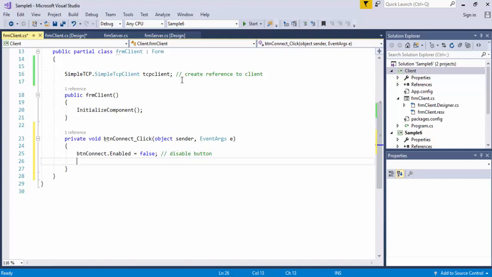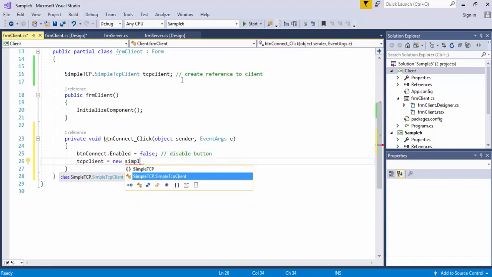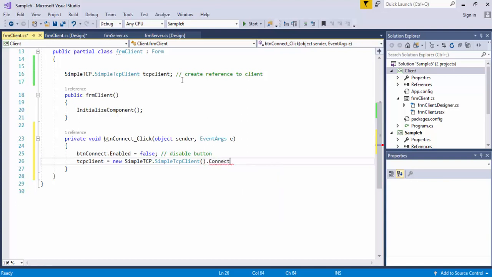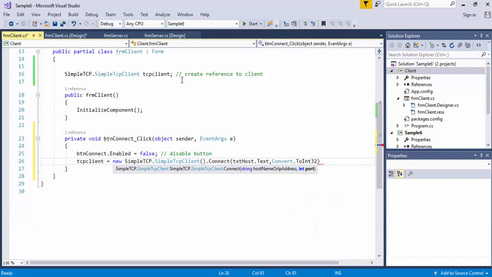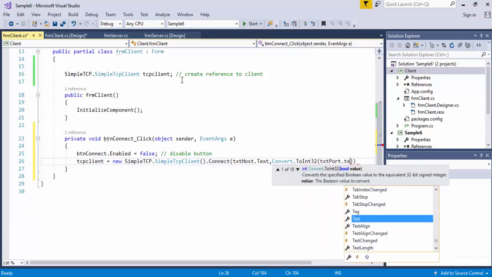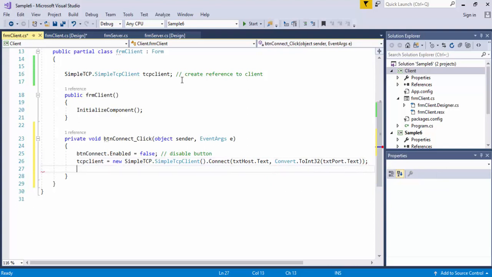I'm going to set the TCP client here, so I'm going to tell it to connect. So I'll create a new instance. Tell it to connect, and tell it the host address, comma, convert to int32, and the port. And then after that, I'll enable my send button.